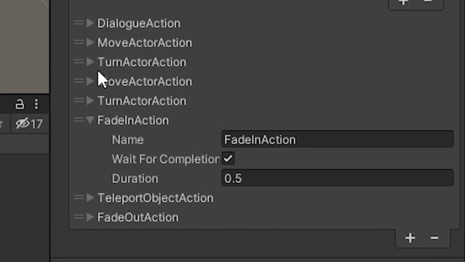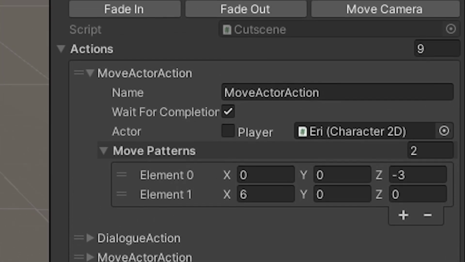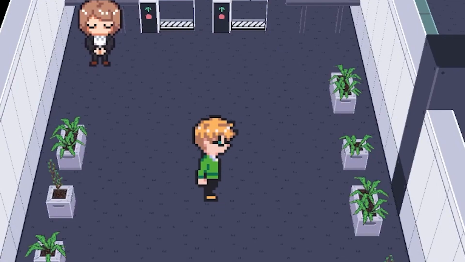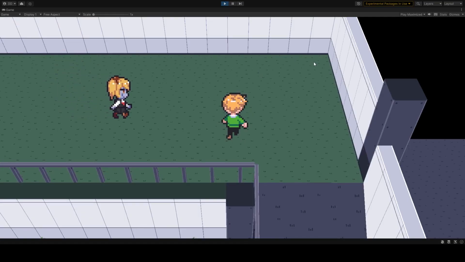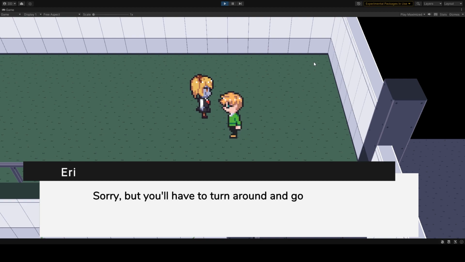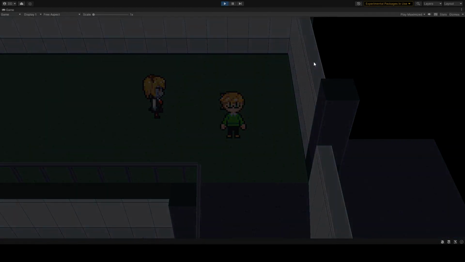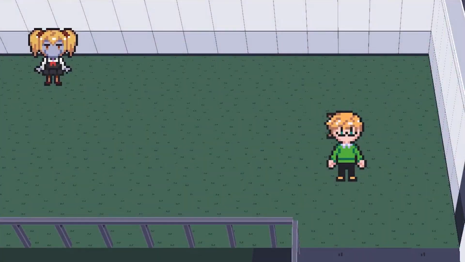After this, I kept following Game Dev's experiments tutorial and added a bunch of extra cutscene actions, like making characters turn to face a direction and the ability to teleport objects around. I also added some fade in and fade out actions. These are particularly useful to transition between cutscene and gameplay or to keep a good pace in between cutscenes. Not to mention, it also helps me hide things such as teleporting objects in and out of view too.